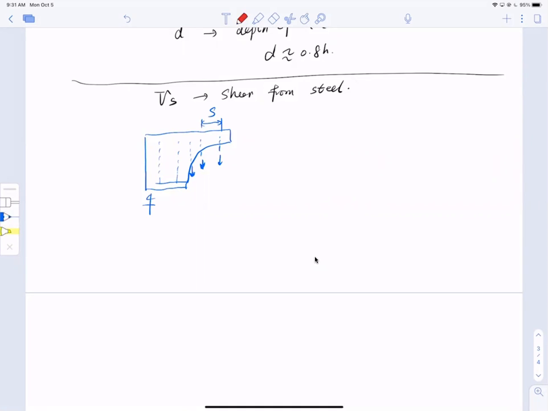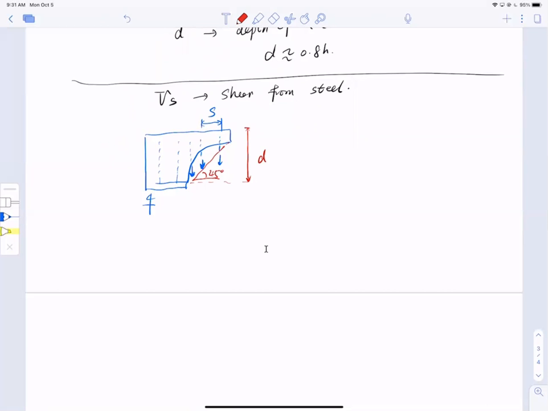I will assume the diagonal crack has an approximate angle of 45 degrees here. How so? Where is 45 coming from? That is, I assume the depth, which is right here, equal to the length of the diagonal crack. So that's why it's 45 degrees. This is an assumption, by the way. Okay, all right, and this is what I have.